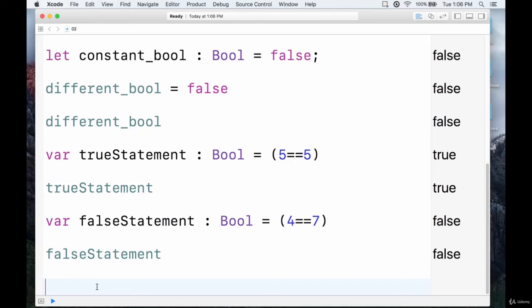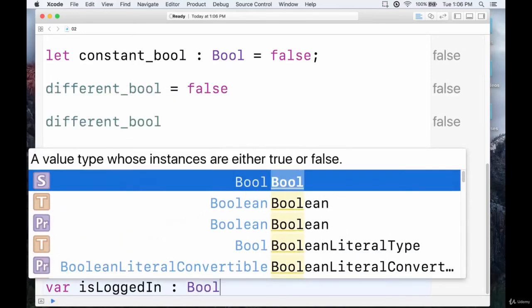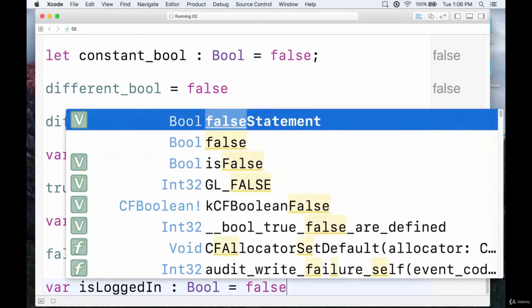Now, another good example I like to use is the example of an account. So an account will have some kind of credentials, such as a username or password, to log in. And once you're logged into your account, you can access the whole thing. So let's create this variable isLoggedIn, and it's going to be of type Boolean, and we'll just initialize it to be false.